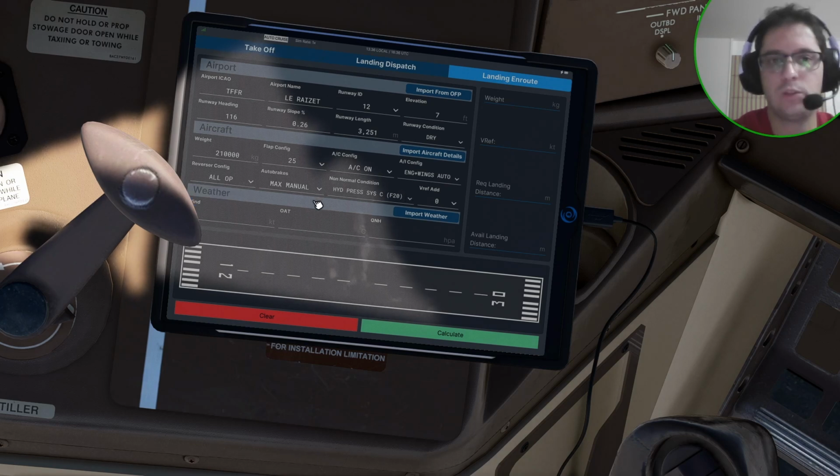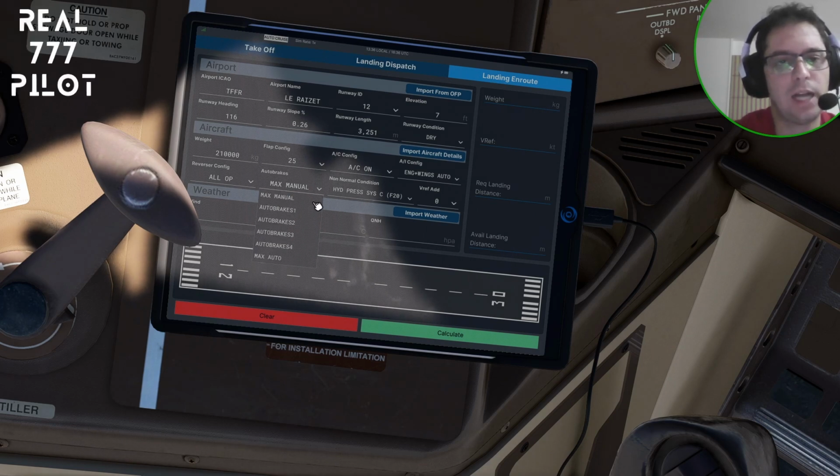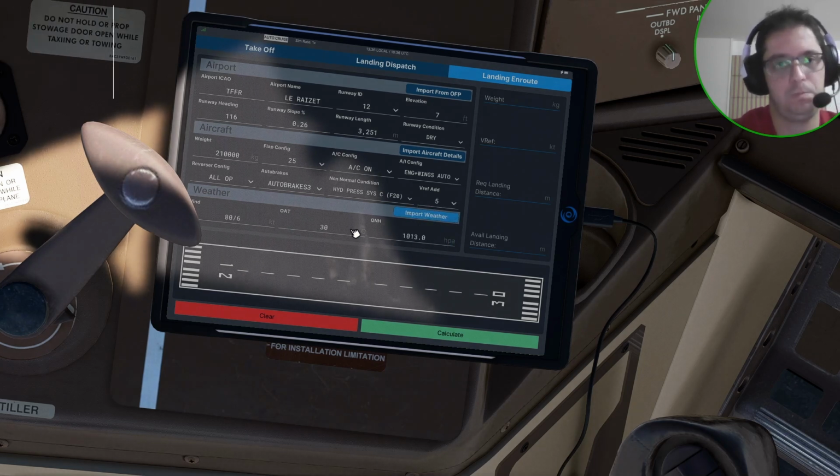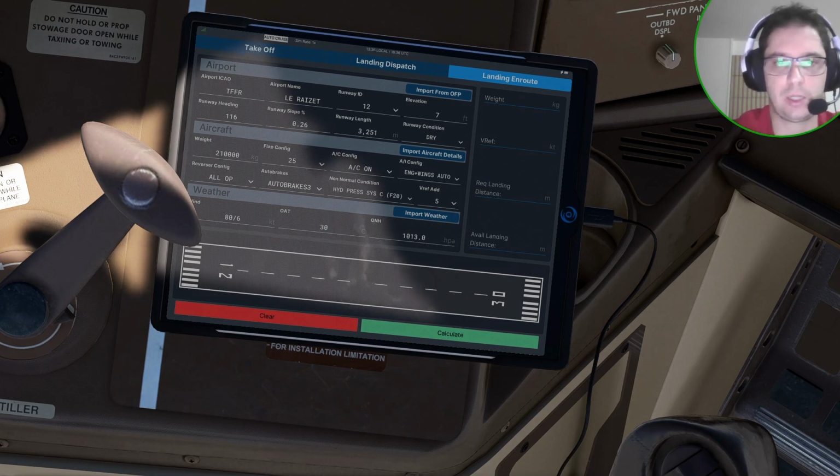I want to use reverse because I don't want to hit my brakes. And actually I was thinking about auto brake 3, but it doesn't really change our calculations here. This is not the weather that we have according to our briefing. The actual weather that we are going to have today is 06018, 35 and 1025.